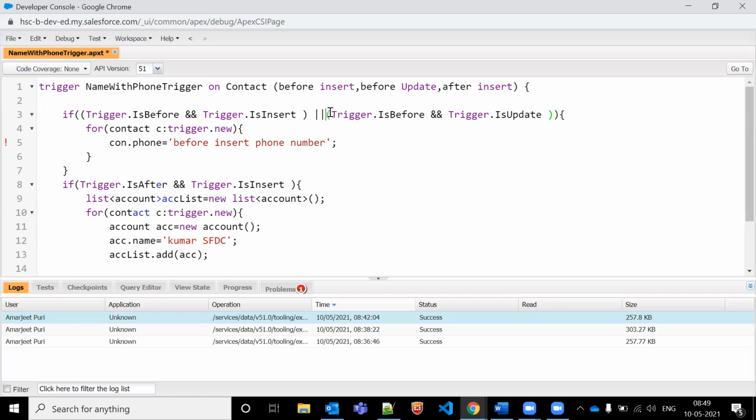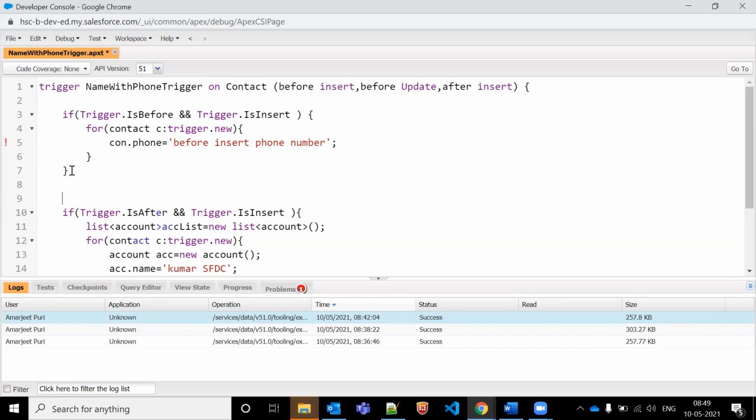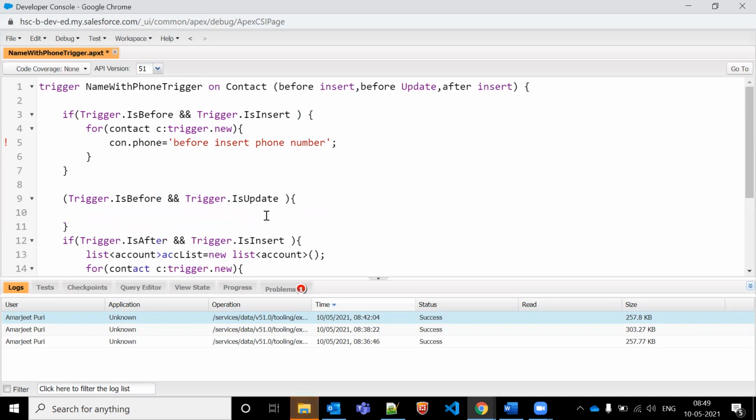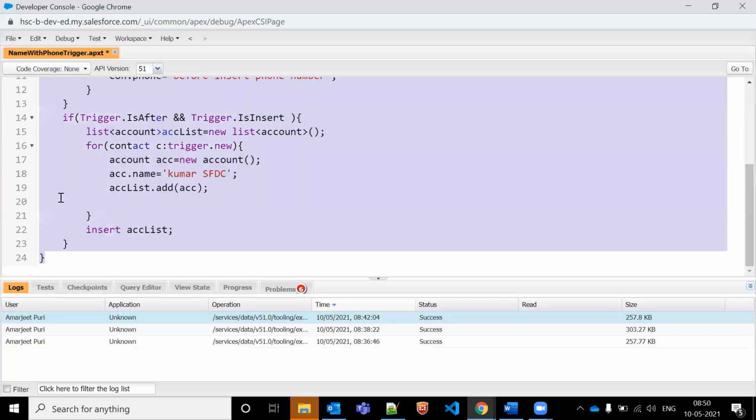Let me just remove this OR condition. Let me remove this thing, and we can add one more if condition here, one more context variable, because in case of insertion we want to perform many other things, and in case of updation we want to perform many other things. Let me copy the things inside this and write an if condition here.